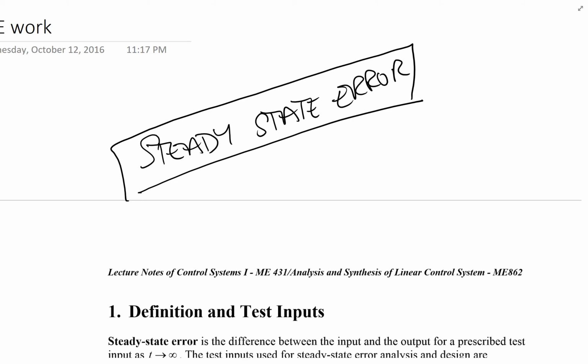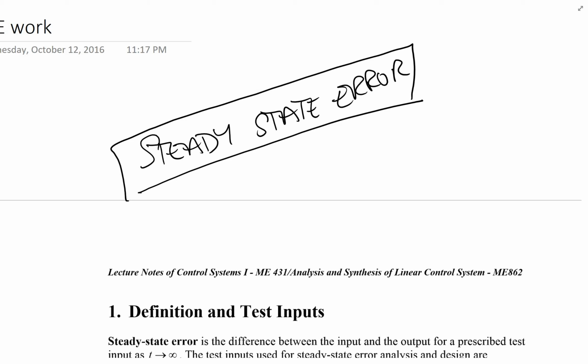And so that is a real and valid and very applicable thing that we need to look at in our look at control systems. But another thing that we need to look at, as we mentioned last time, is the idea of steady state error. Once we get the system to the set point or near the set point, is it going to stay on that set point, or is it going to fall shy of it? Is it going to drift around on that set point, or is it going to lock on to that set point and stay right on it? And this we call steady state error.